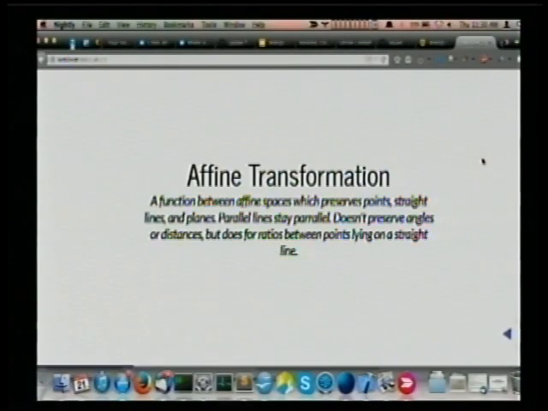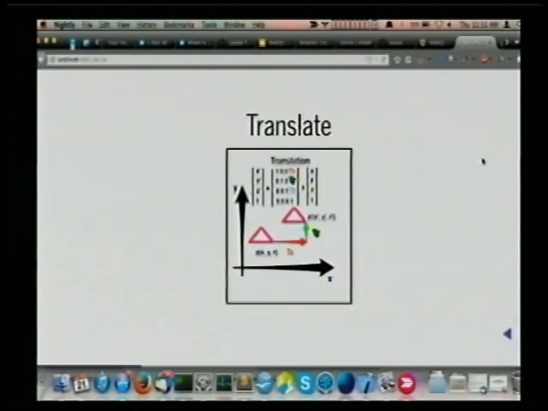And then we have transformations, right? There are many different kinds of transformations, and what's important to know about transformations is that they preserve parallel lines. Things like angles and distances will change, but ratios and things that are parallel will stay like that afterwards. So, the 3 basic ones and how we represent them using matrix math: we start off with translation, and here you can see the transformation matrix that we would use.